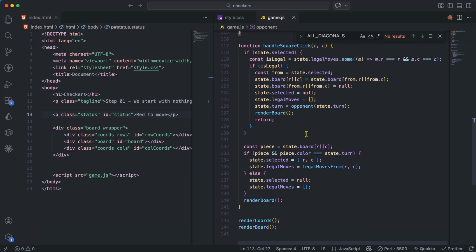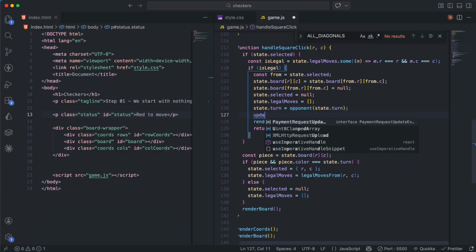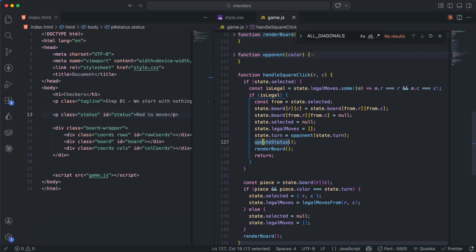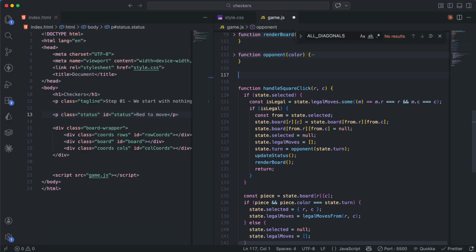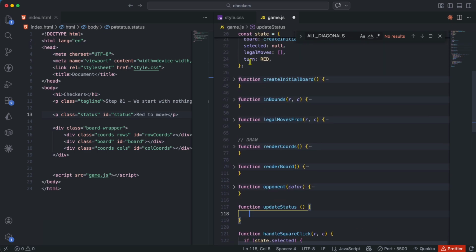Then down here, let me see if I have missed anything. So we have rendered the board, we switched the turn, but we didn't update the status. So let's have another function to update the status, and this function, update status, will be here, and it basically says whose turn it is. So we need to grab the status element. So let's go up here.